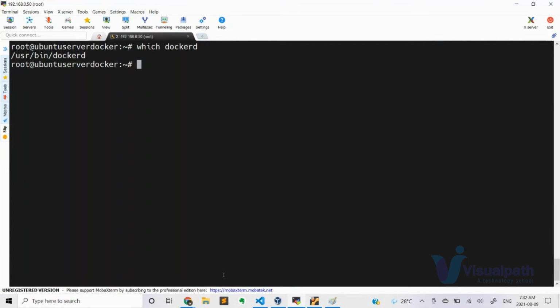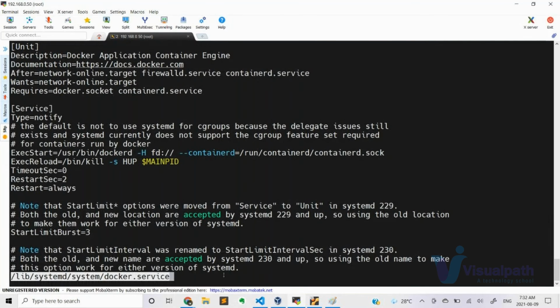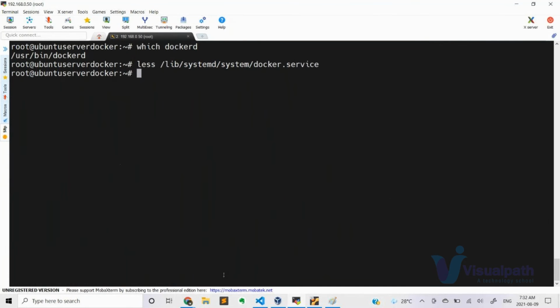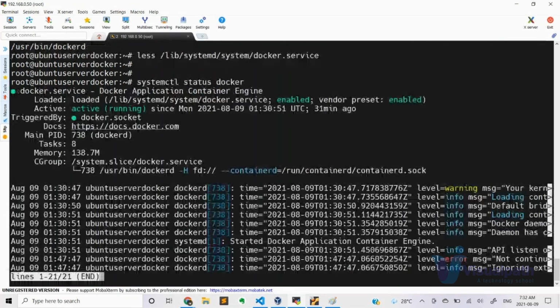And this is the configuration file. Always remember your Docker configuration file is this, in the sense of the service configuration. So the Docker server service configuration file is this. And this is the command which will be running in the background in order to start your Docker server.